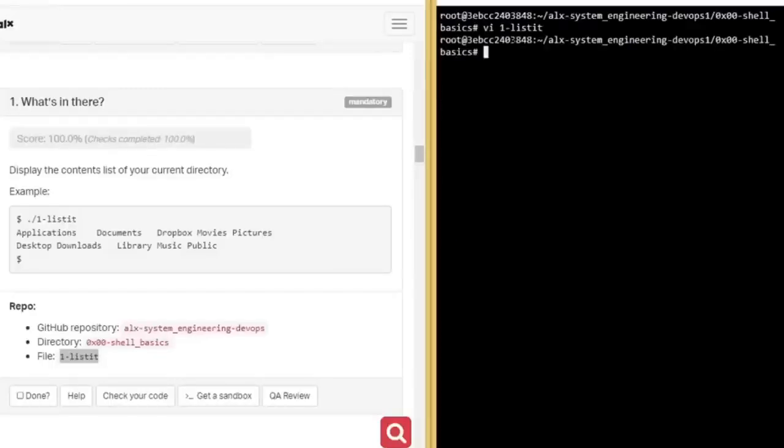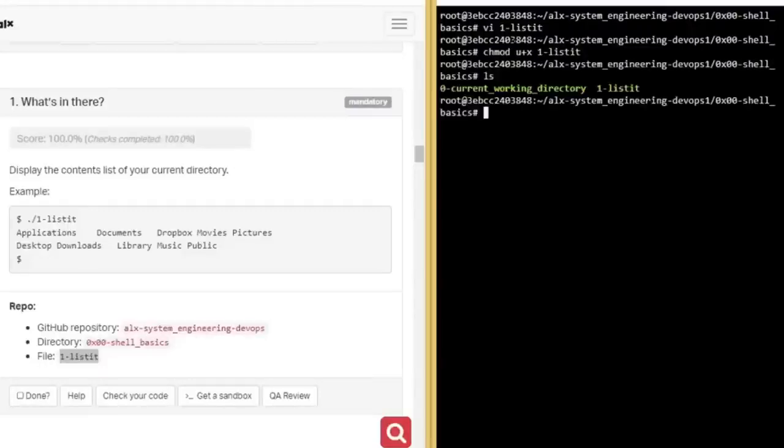So I have to change this file again to an executable file. Change mode, chmod u+x, the name of the file. So if I list, see, it is an executable file.